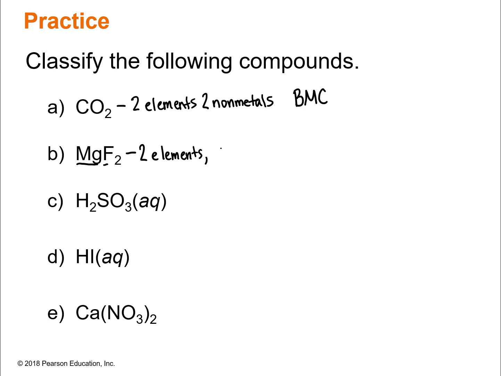How many metals do we have? So you jumping ahead of me. We've got 1 metal plus 1 non-metal, right? Since we've got 2 things, it's okay. I like it when you understand. You're excited. That's good. You've got 1 non-metal, 1 metal, total of 2 elements. So it's got to be something binary. The only thing that's got 1 and 1 is the binary ionic compound.